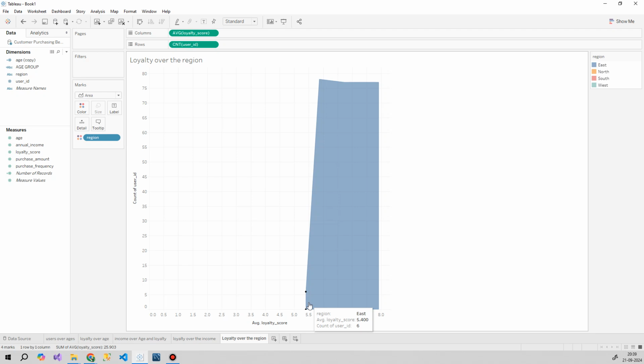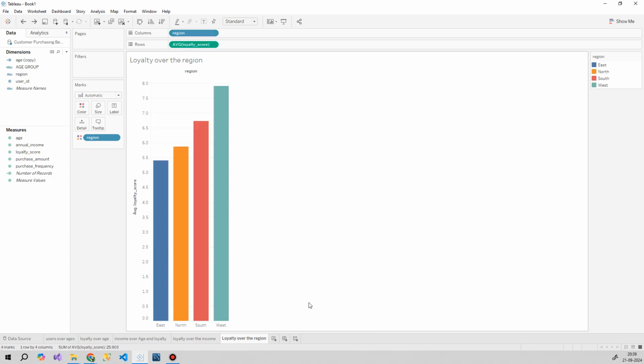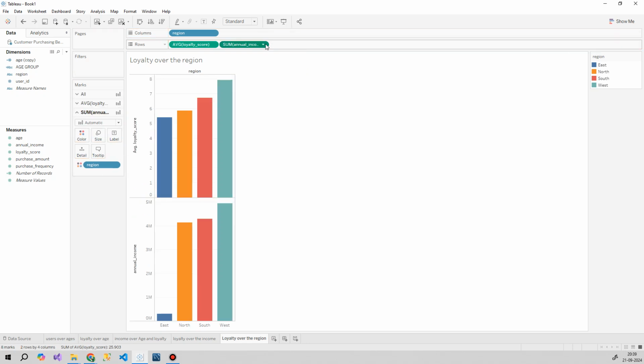But this is not what we are looking for. So let's undo all this, because yeah, this is what we wanted. And we can plot the annual income as a second scale over here, and let's make it the average.